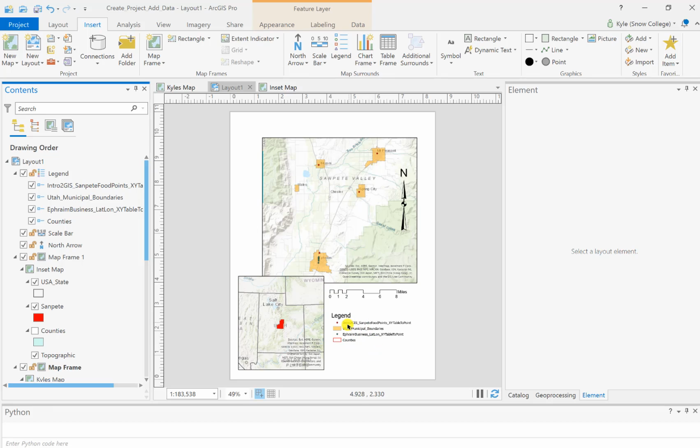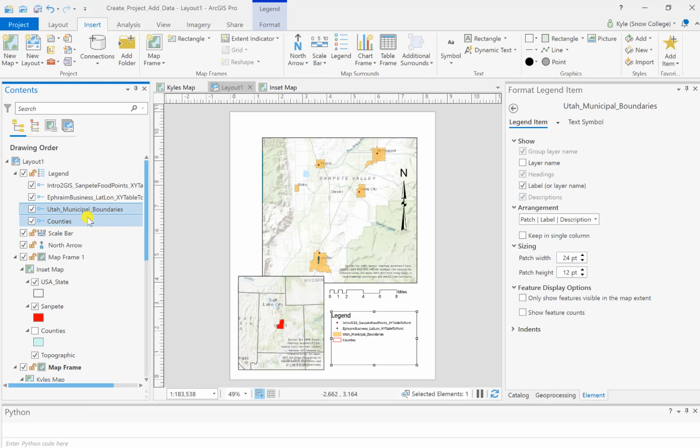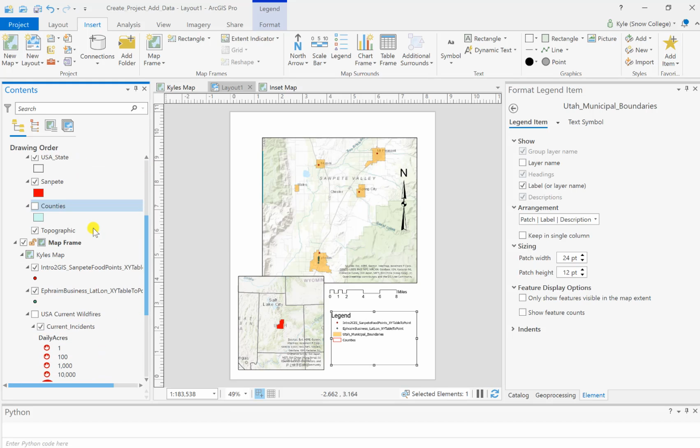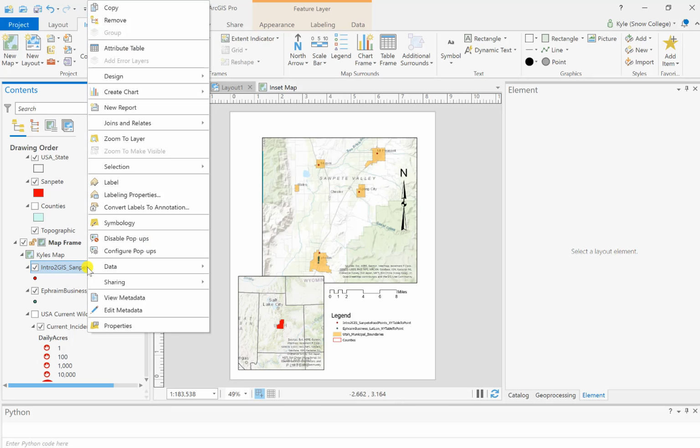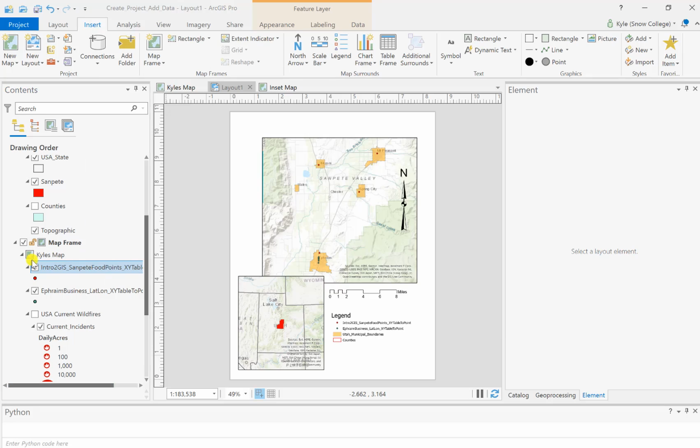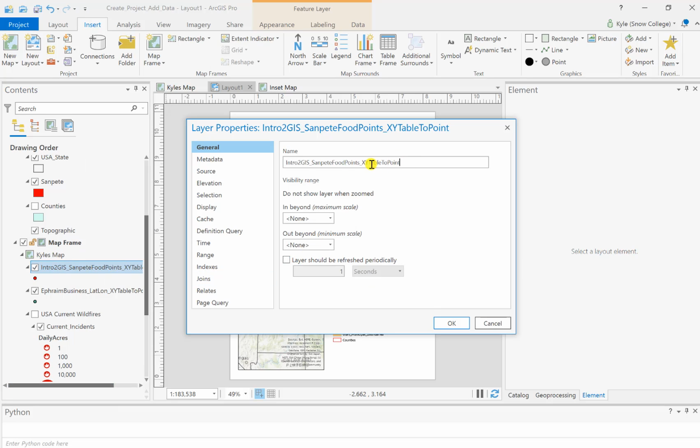Now, they have kind of funny names that we generated as we generated that data. I want these names to be a little bit more familiar for people who may look at this. So I'm going to come down and right click and go to properties on that data. And I'm not changing the file's name, but I'm going to change the name as it appears in my contents.